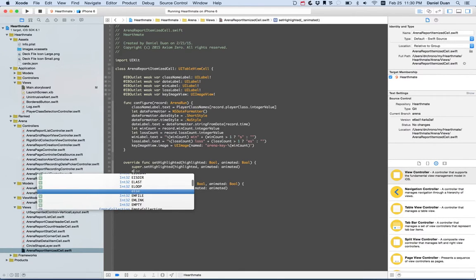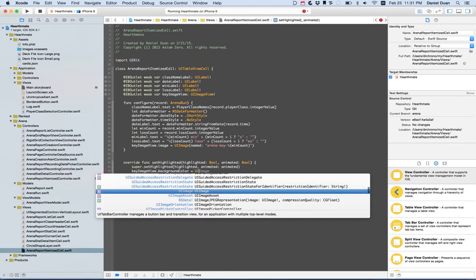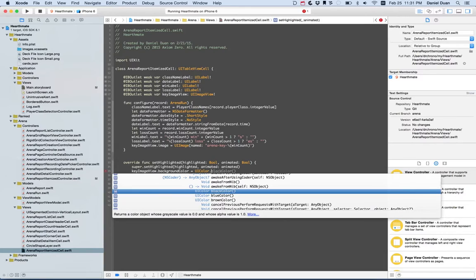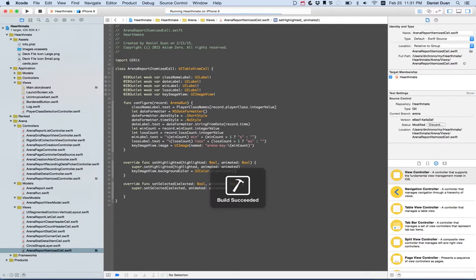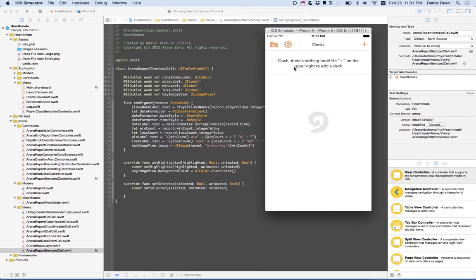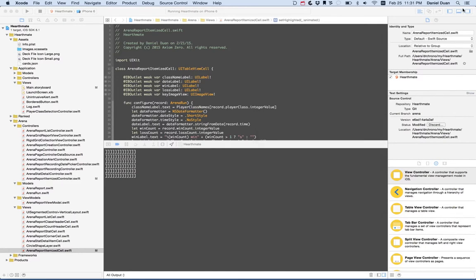Say key image view dot background color equals my color dot clear color. So that did not help at all.